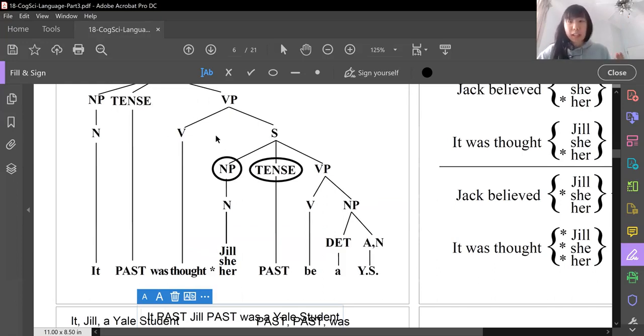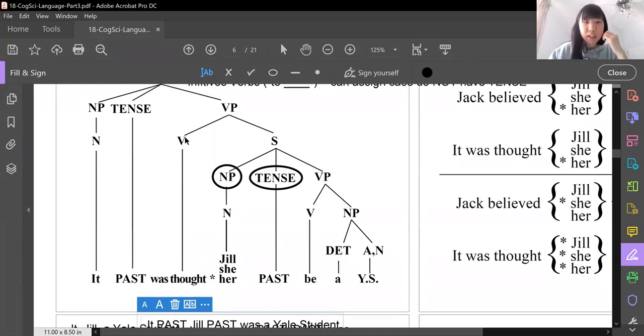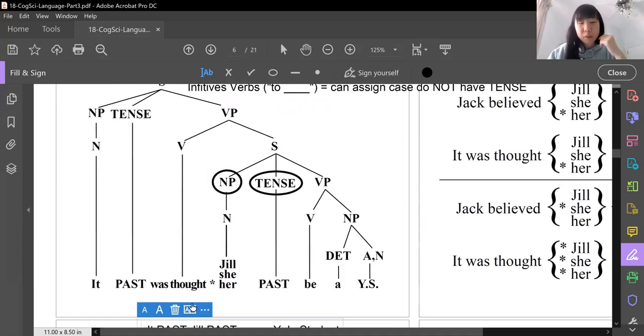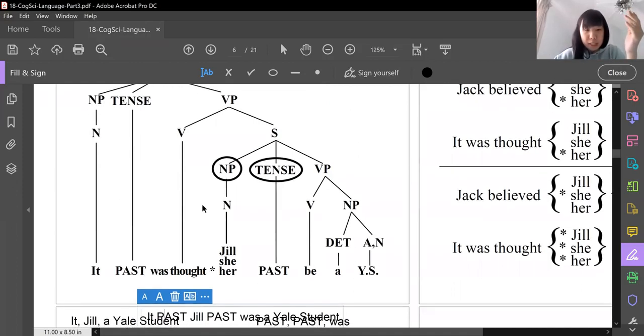And this affects it because the verb, as a result, cannot assign case to things that come before it. If you think about it, if tense is always separating out, then the verb here cannot assign case to something that's way over here. And you can see it right here. This verb, even if it wasn't a passive, let's assume it's a regular verb. This verb cannot govern the noun phrase over here because it's on a tier lower. So this is something to keep in mind then.